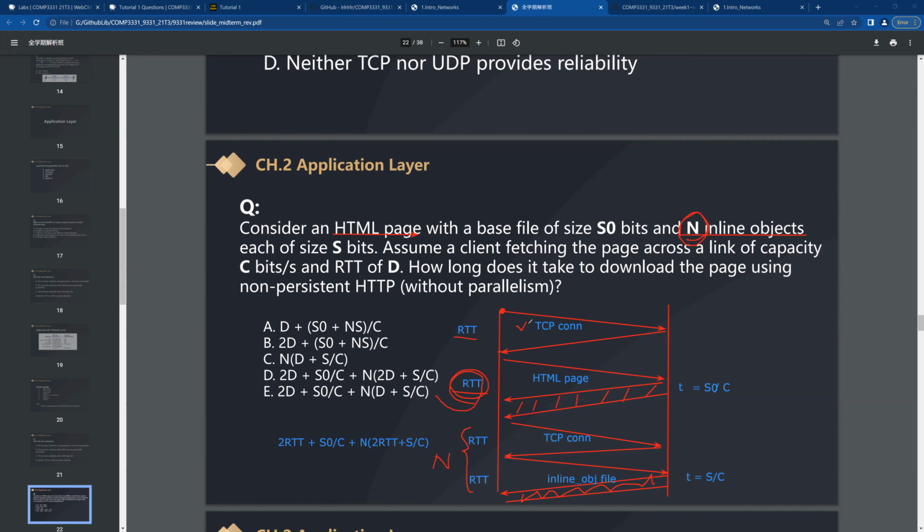Once we have the TCP connection, then we can request the file. So firstly, we need to establish the TCP connection, then we can request the file. That's the reason why we have 2 RTT to get 1 file. So every file we get, we need 2 RTT in HTTP 1.0.